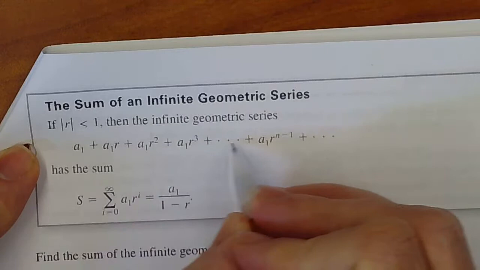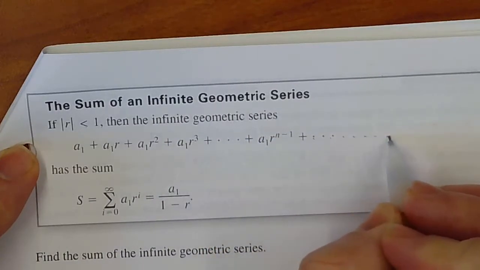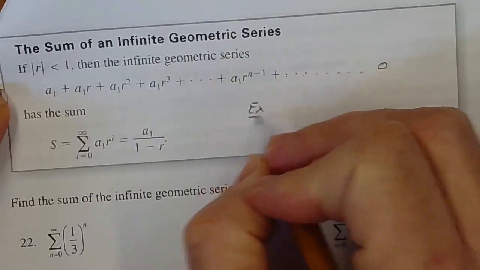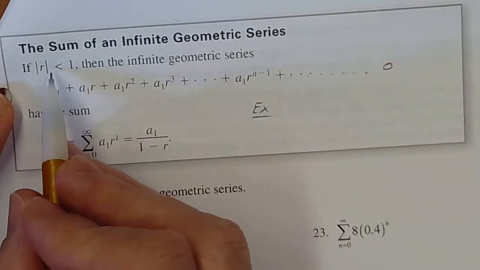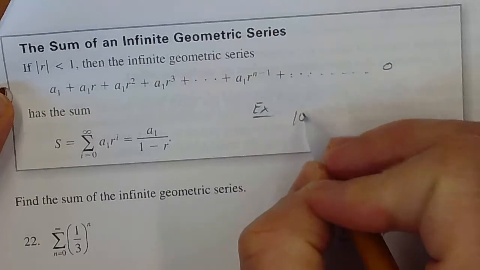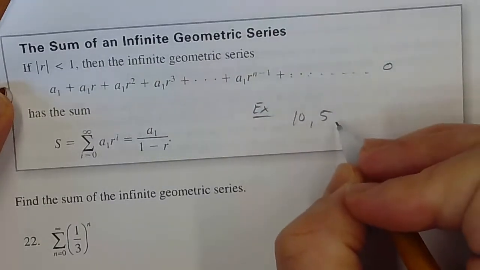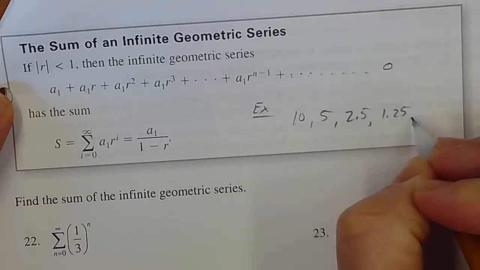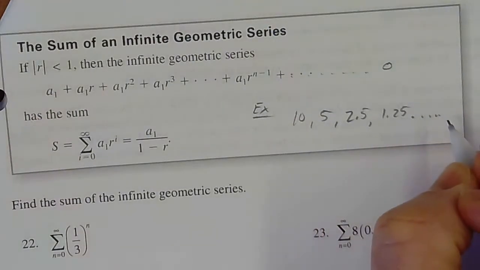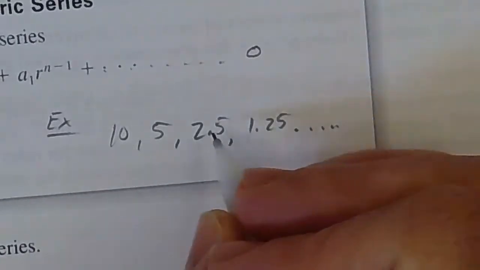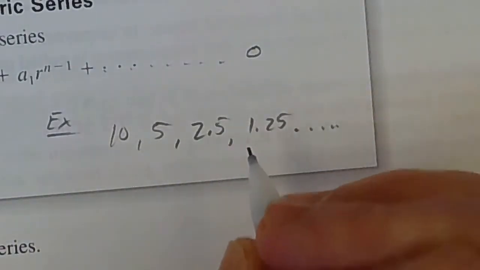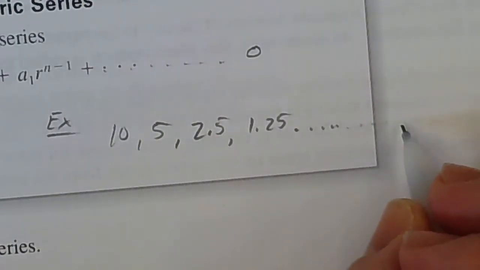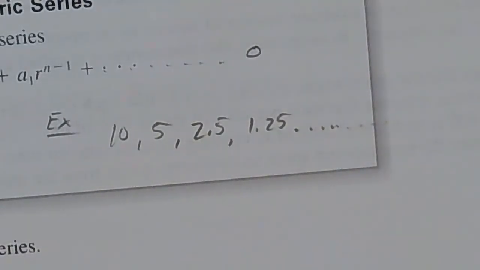It's the scenario when this is approaching 0. So for example, if a common ratio was less than 1 when I took the absolute value, it might be something like this: 10, 5, 2.5, 1.25. Obviously I'm taking half of each value here. This is approaching 0. Eventually, if I keep doing this over and over again, the values are going to be so small and minute that they just say enough already.